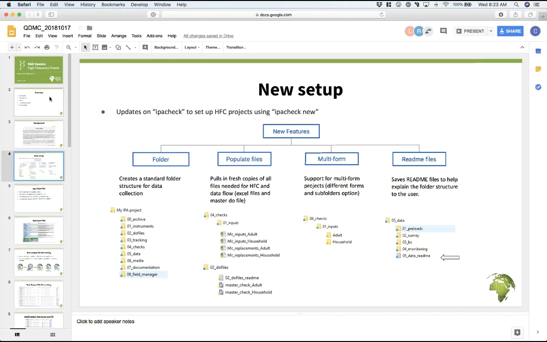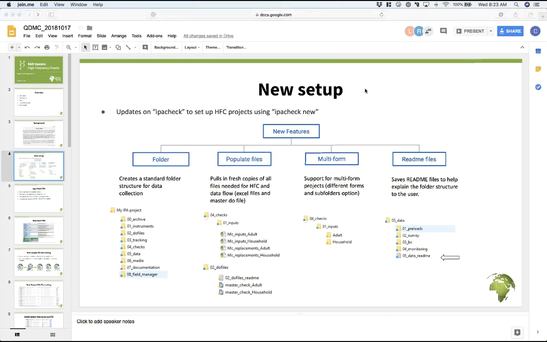Well, in this version, we've really expanded that command to both create a standardized folder structure for you for a project, and then put everything in the right place. In the past, this command just pulled in a couple of files and put them in whatever directory you were currently in.